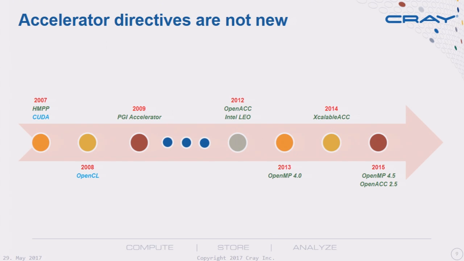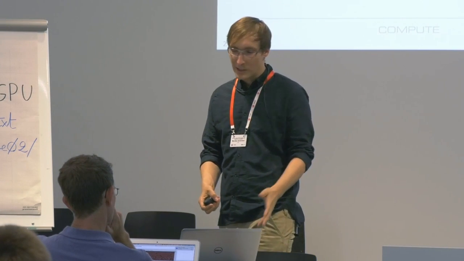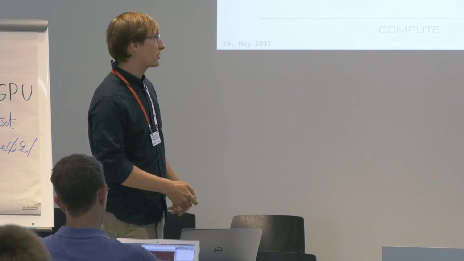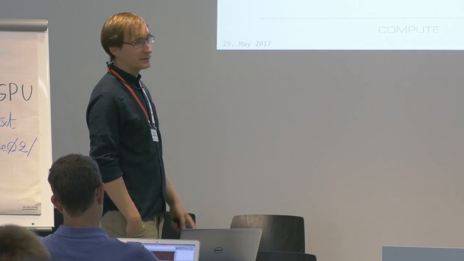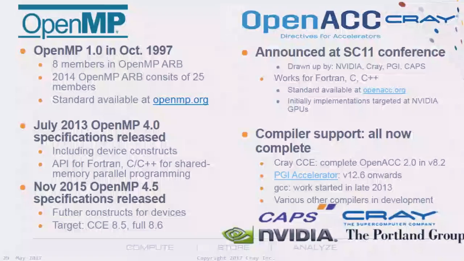So where we are now is that we have OpenACC 2.5 and OpenMP 4.5. So these are the actual dates where the standard was released, and then there's another story when this is implemented in the compiler. But usually this occurs some few years later, let's say like that. Short overview about that I have here on that slide. So I compare here OpenMP and OpenACC. Kind of a short history.